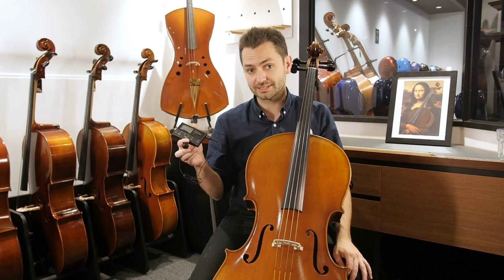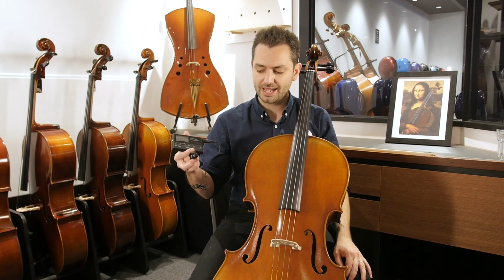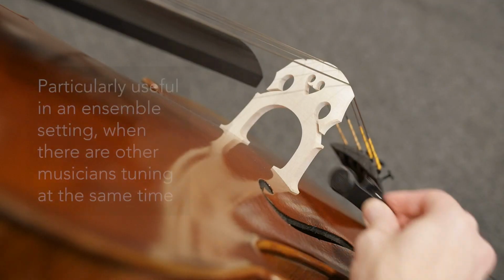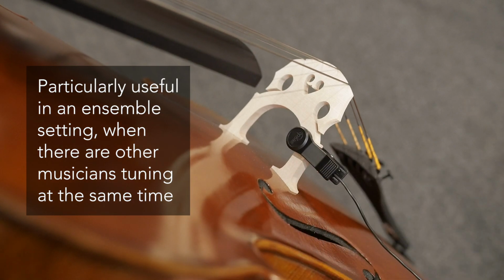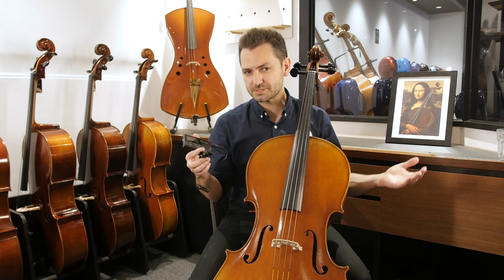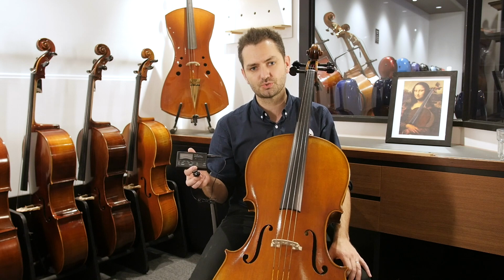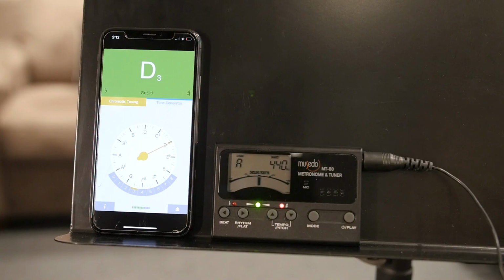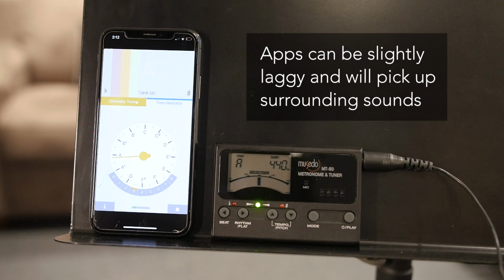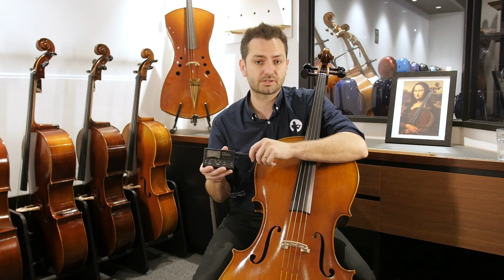One of the reasons I really like this tuner is because it comes with a clip, and the clip is really handy because you can attach it directly to the instrument, and then it eliminates all of the background noise that you might have in your room. Without that, you will pick up some background noise, and that's particularly the case if you choose to use one of the apps on your iPhone. I find that most apps on your phone, they'll get the job done, but they're not always as accurate or as responsive.